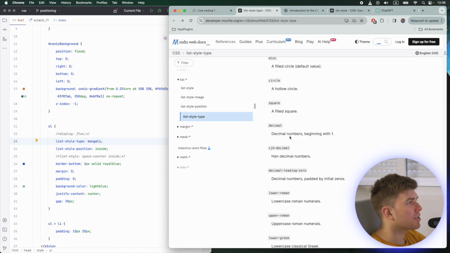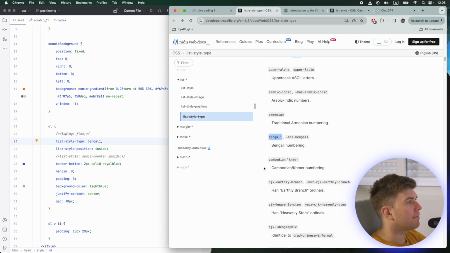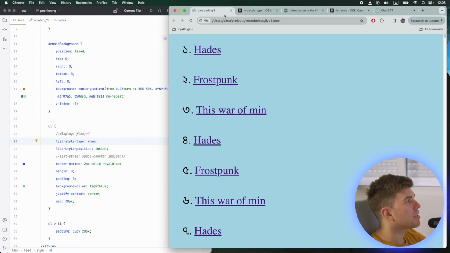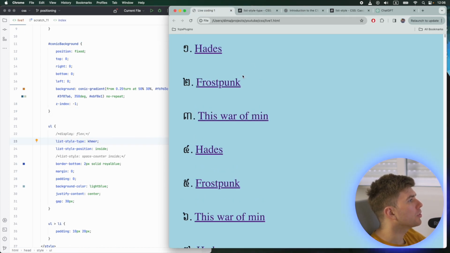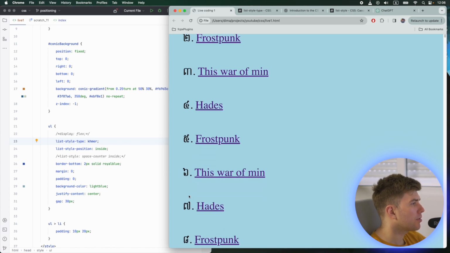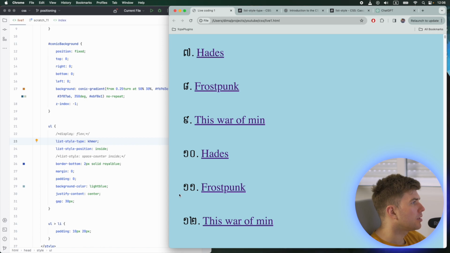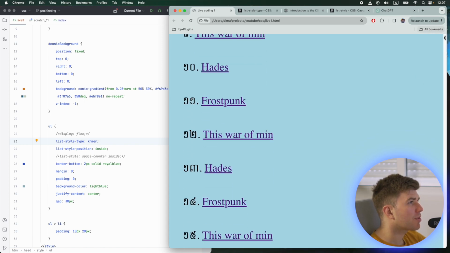And what else? We have Khmer. Wow. Oh, look at these. This one and this one, they look very sophisticated. Look at that one. 0, okay. They have just a regular 0.